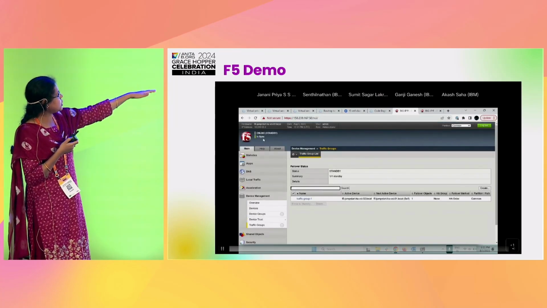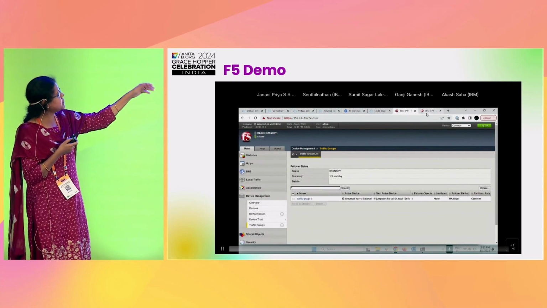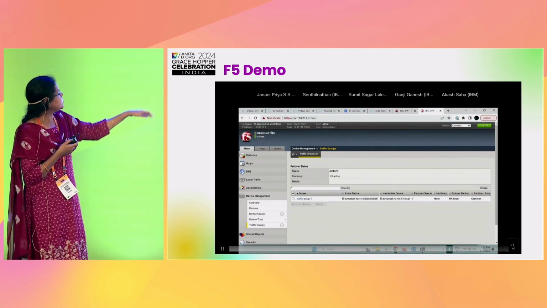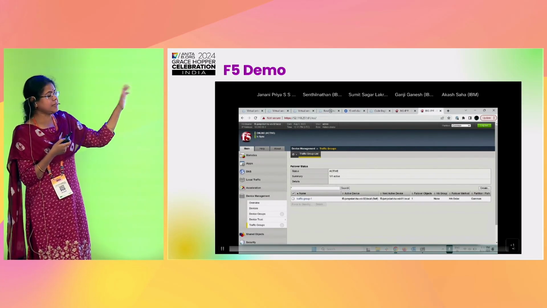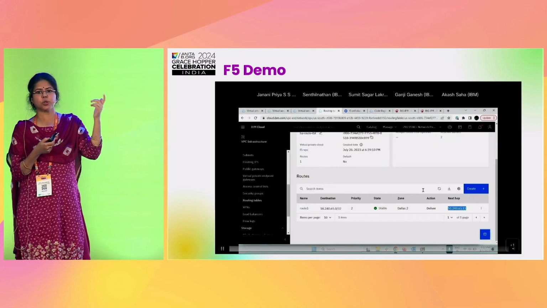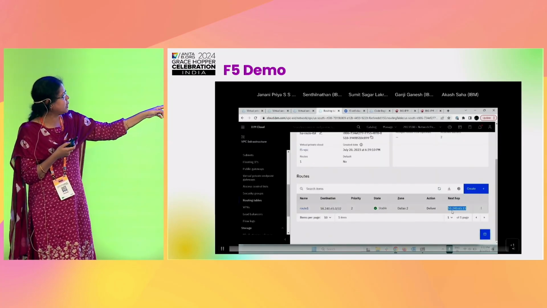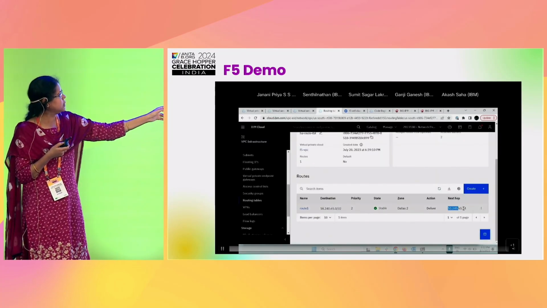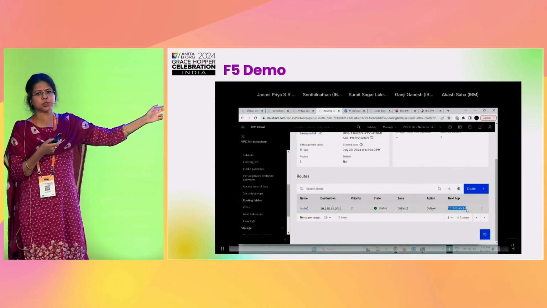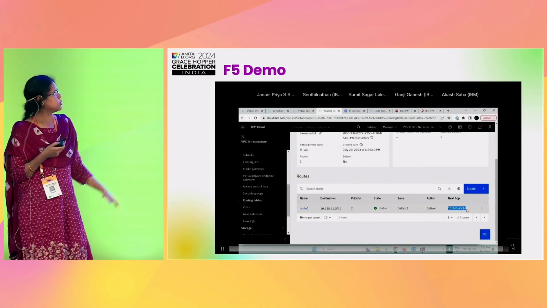You can see that the active VNF has become standby and the other VNF has become active. Now it has internally invoked the failover script, also it invoked the custom application, and it automatically updated the custom route table with the IP address of the currently active VNF. So this is how it works.